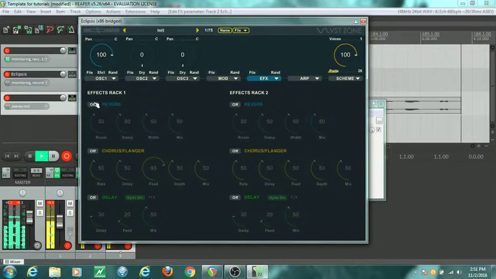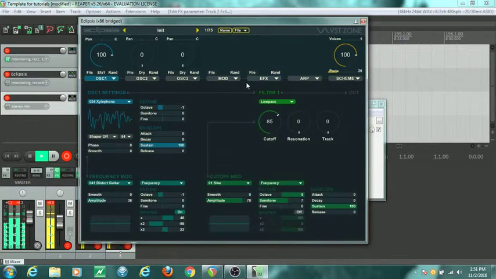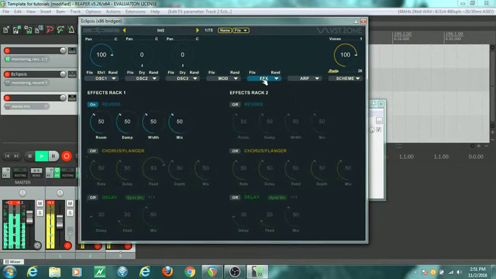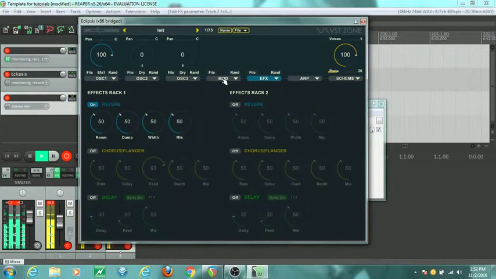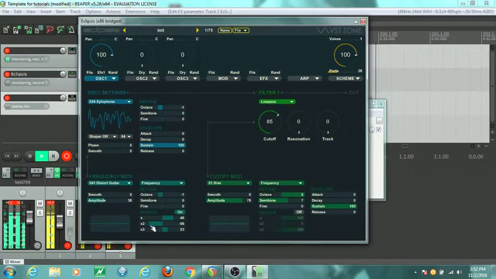Next thing I'm going to do, which I guess I haven't done yet, is reverb. And I mean, you'll definitely want to high pass this out once you actually start processing the sound more. But for now, I'm just in Eclipsis. I only have the one filter per oscillator, so the low pass it is. Gives it some really nice release. So yeah, just mess around with all the parameters that are nice.